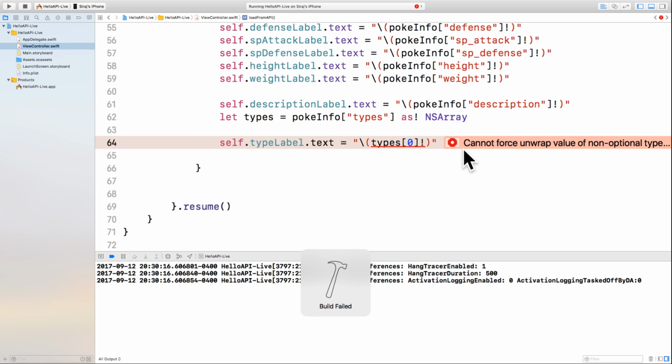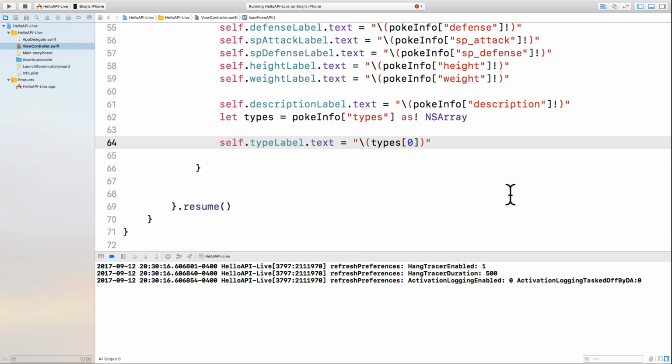Okay, so the reason that I did this is, if you get an array in Swift from the JSON, it doesn't know it's an array, so we're casting it to this array type. So it's become a list of things. It can have an arbitrary amount of types. So we've stored it into this variable called types, and then down here, when we set the text, we get the 0th one. In programming, a lot of things are 0th index for most programming languages. So instead of starting at 1, 2, 3, 4 like most things in real life, we start at 0. So 0 will get us the first type. So let's go ahead and run it.